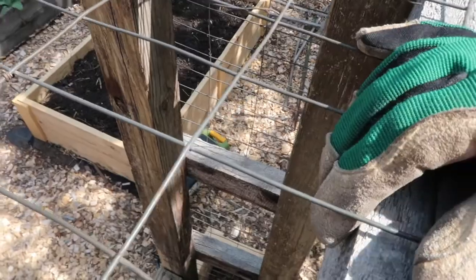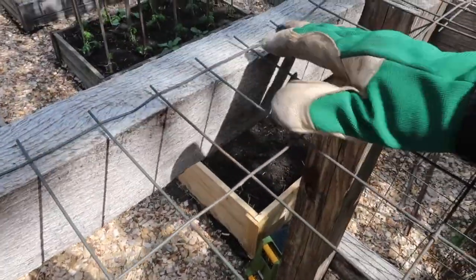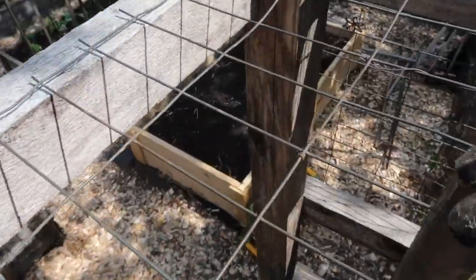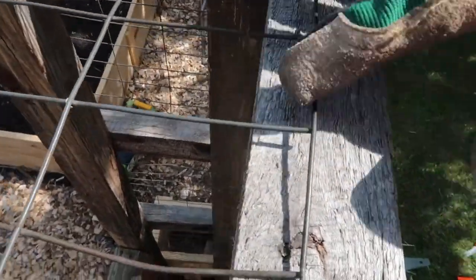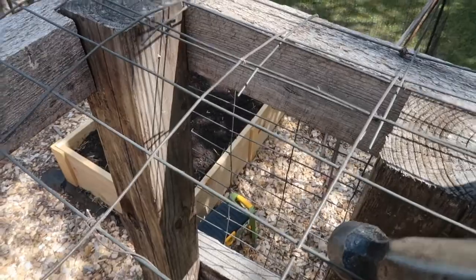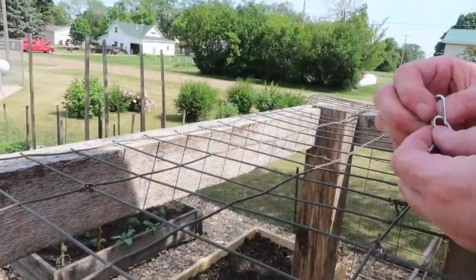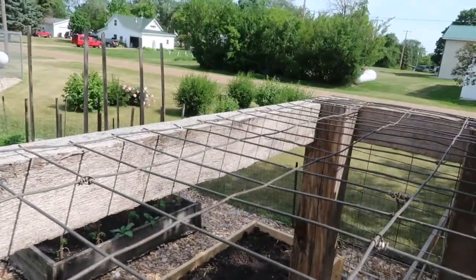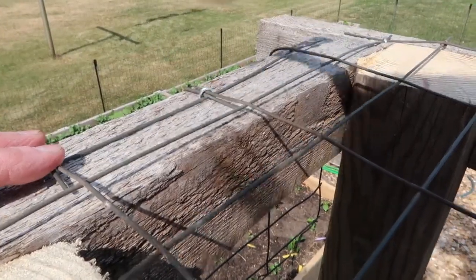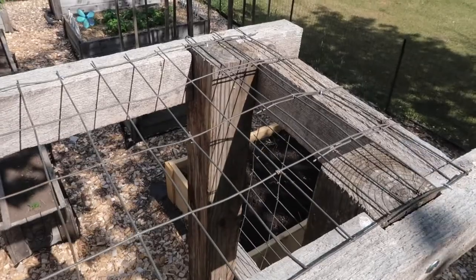Okay, I decided to go 16 wide with just a little bit extra, so it's maybe 16 and a half, because I didn't want to be wrapping around the edges here. And the four rectangles here gave me enough to be able to attach it here. And that was a good enough support. So this side overlaps a little bit, and this side is just fine. So I'm going to go ahead and attach everything. Done. Got it all attached so everything can climb up and over.